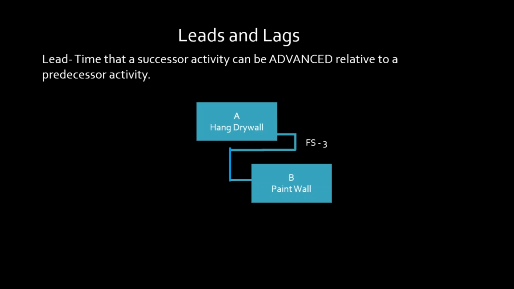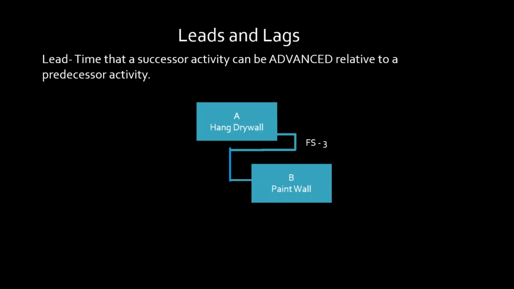And it's a -3 because, from the perspective of the schedule, I'm actually shortening the schedule. In theory, I just compressed my schedule by 3 days. That's why a lead is FS -3. This is a lead. Why would I want to do this? Because maybe I don't want to wait till all the drywall is completed before I start the painting. And in fact, I don't. This is how I would do it in the real world, okay?